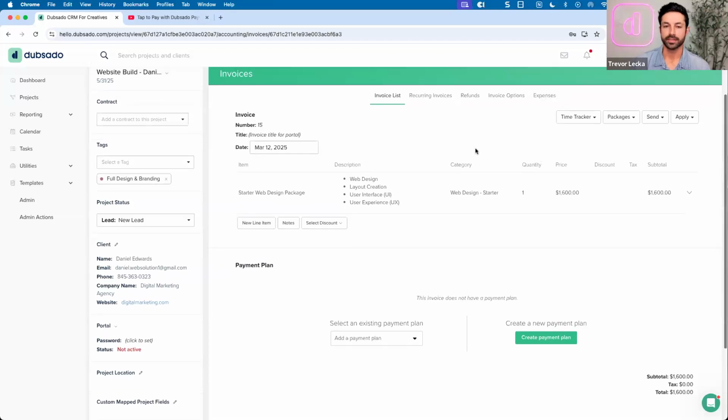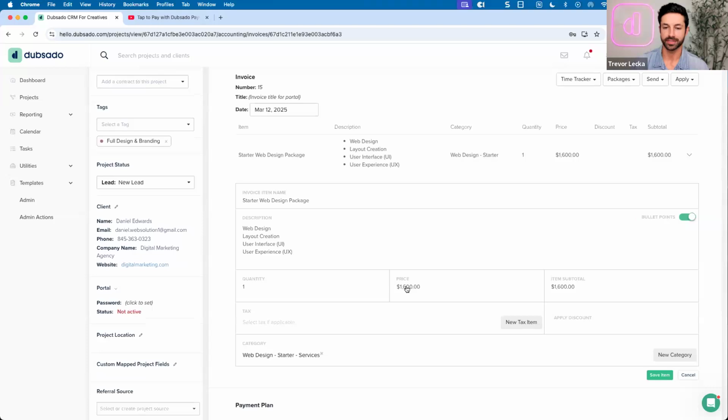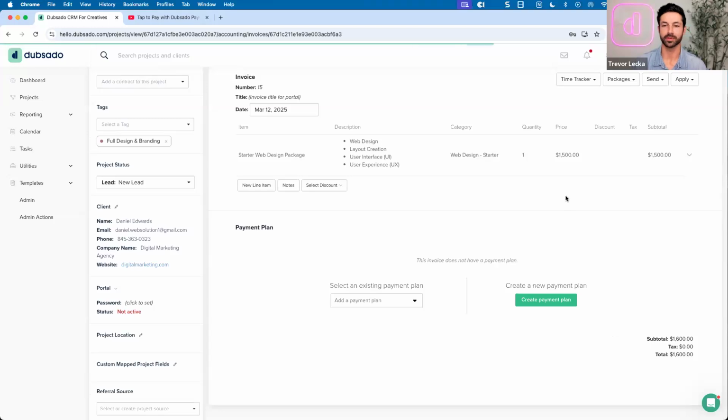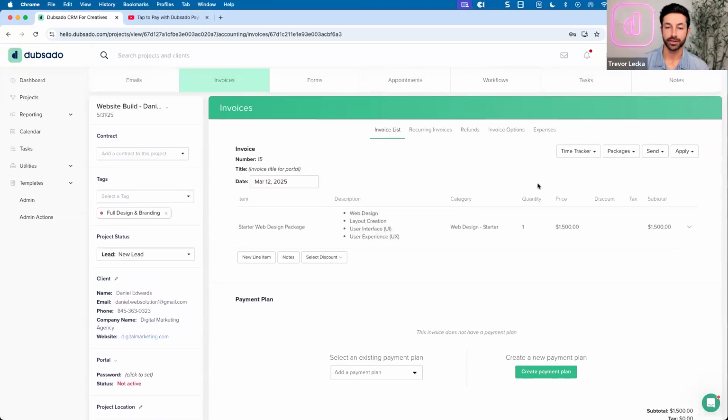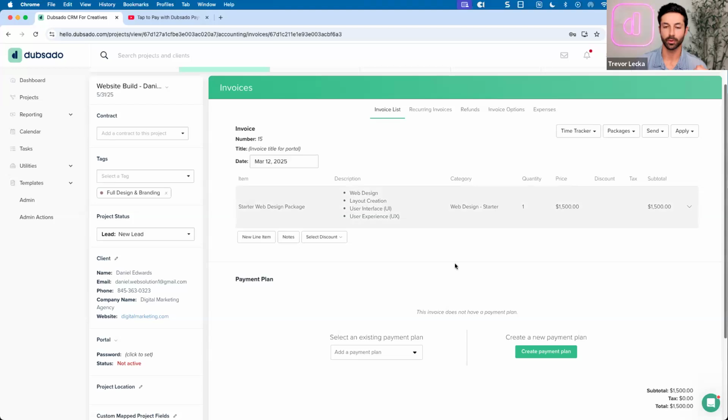Cool. All right, so now that we have our package on here and I showed you how to edit the package, I'm actually going to edit it back to $1,500 just because we're using a 3 installments payment plan, and it'll divide that up nicely into 3 installments. So cool, we have our package on here. We easily added it to this invoice, but now we need to think to ourselves, okay, cool. I know that Daniel doesn't actually want to pay $1,500 up front, so let's go ahead and add a payment plan so we can set those due dates, divide that payment into more than one installment, and have some automatic reminders on there, right? That's kind of the goal with our payment plans here.